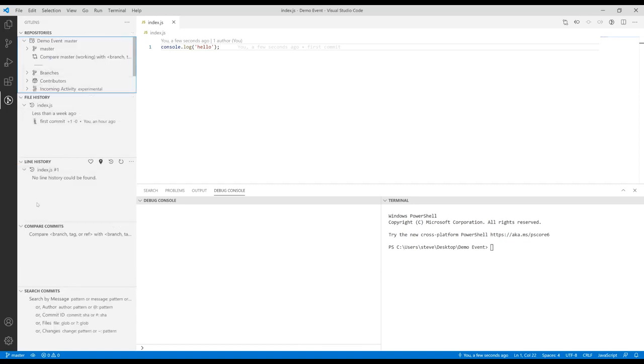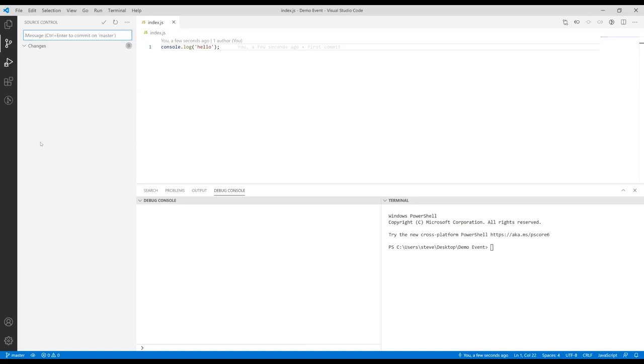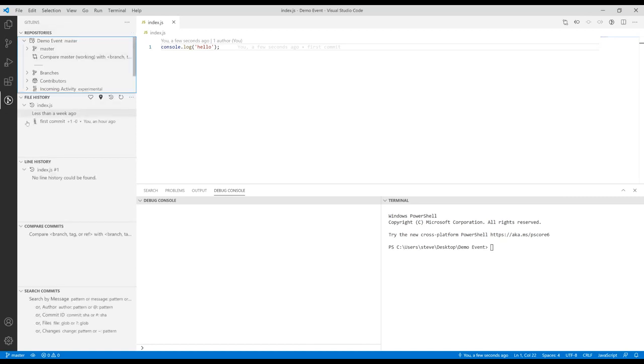So extension views are included in this. It's not just built-in views that we can move around and combine. So one of the things you might want to do is create your own source control view with all sorts of different things. So the big one is GitLens. GitLens used to have a way to just bring everything into, it might still, I'm not totally sure, but it used to have a setting to bring all of the views into source control, but we can actually do that just by drag and drop.